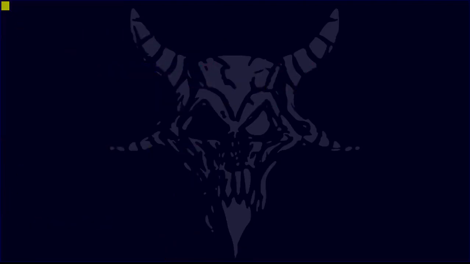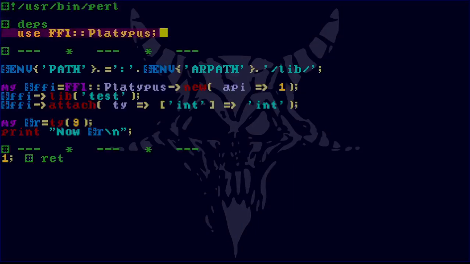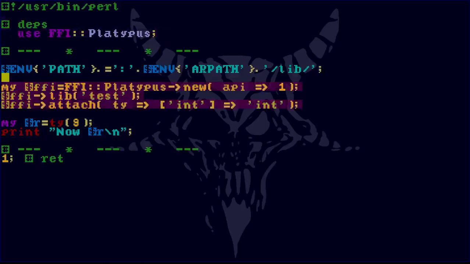Okay. So first I'm gonna do a to-do, okay? So the first one, let's do this cute thing over here. So the first one, what was it? Oh yeah, I want to move this stuff that I have here, this platypus stuff. I want to make a little bit of an interface for it. And so what this is basically, it helps you load a shared object, right?